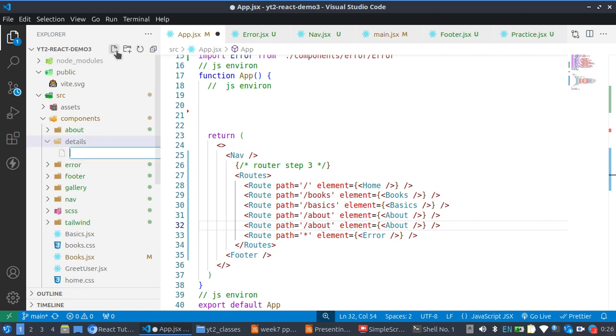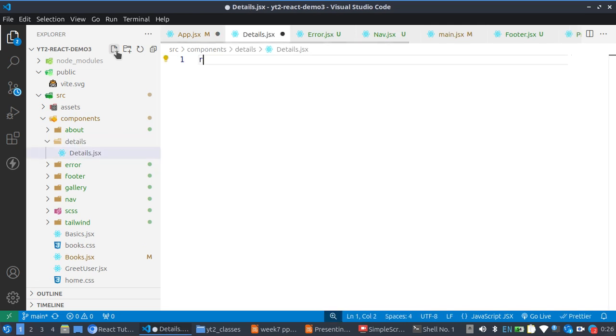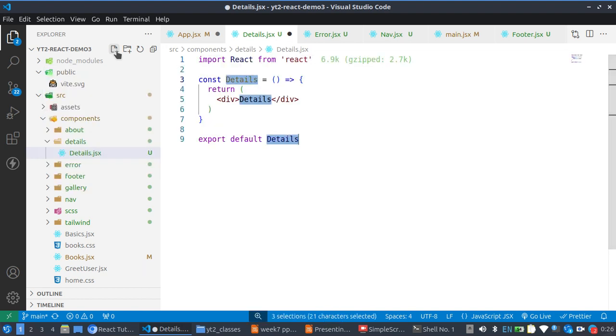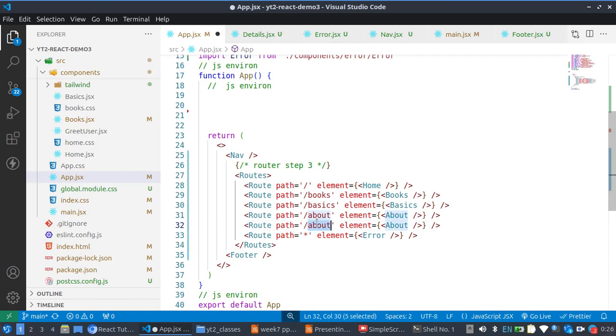So after that, details.jsx. Then of course I will do my arrow AFCE. So I'll save. So I have my component ready. So the next thing is this. I will now put my maybe books/:id.